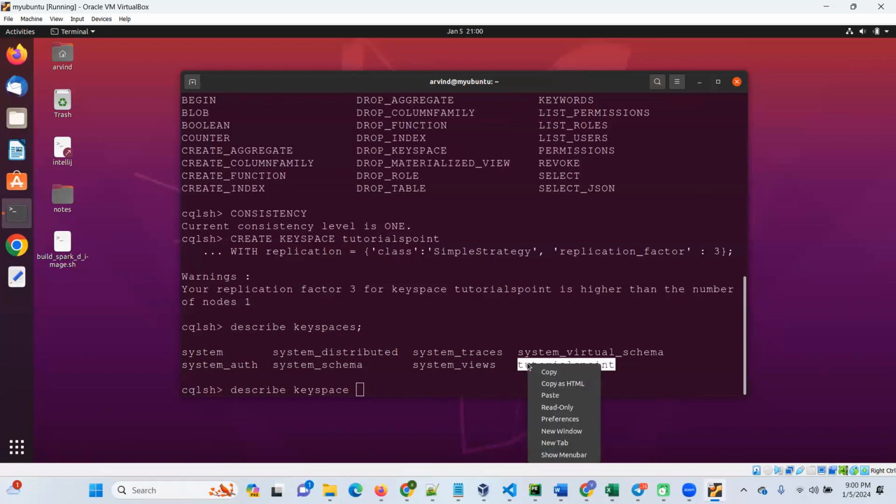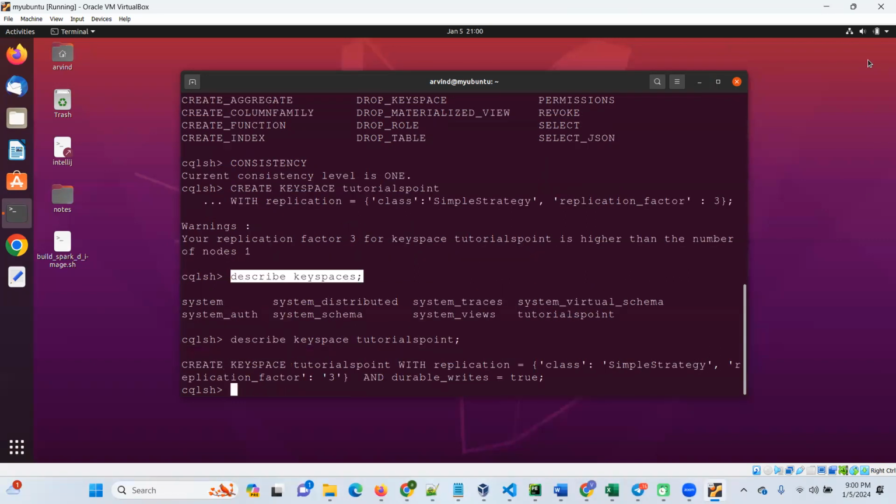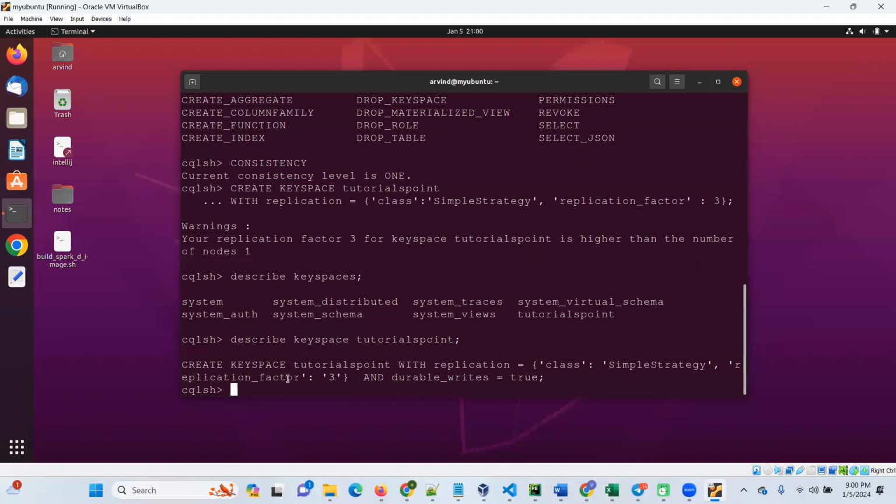Here you just told describe keyspaces, which is a very general command with no keyspace name. But when you give the keyspace name, it is talking about my keyspace, the keyspace which I have created. The create keyspace command tells what our replication strategy is, what our replication factor is, and that durable writes is true by default.